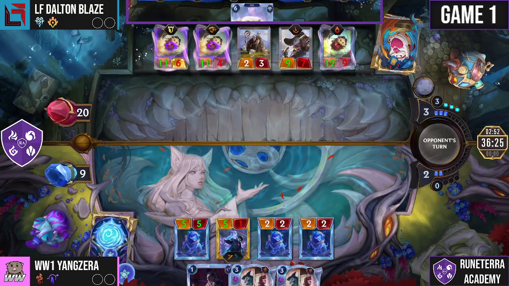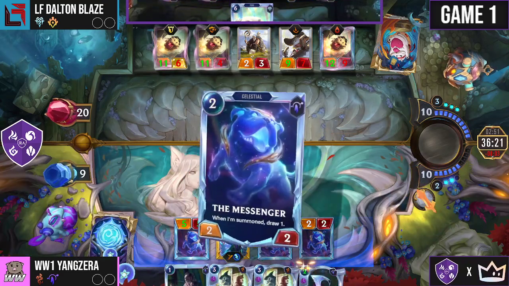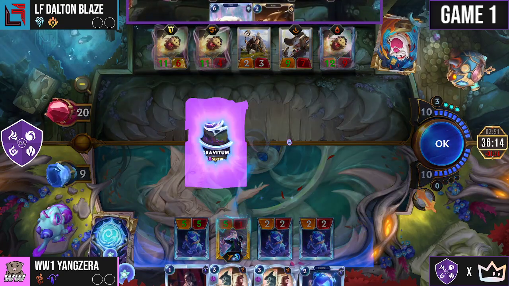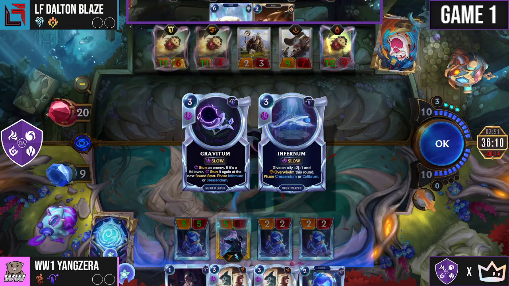It's going to take so long. So much time, and Dalton just not drawing really anything. I mean, Dalton needs to do basically nothing at this point to win, whereas Yang needs to pull every single thing that he needs.